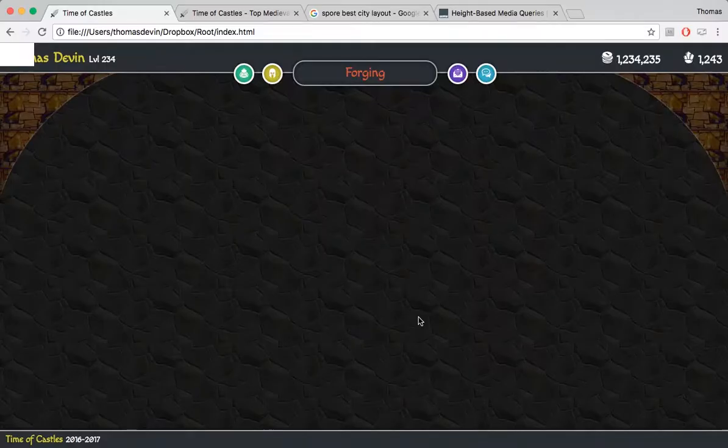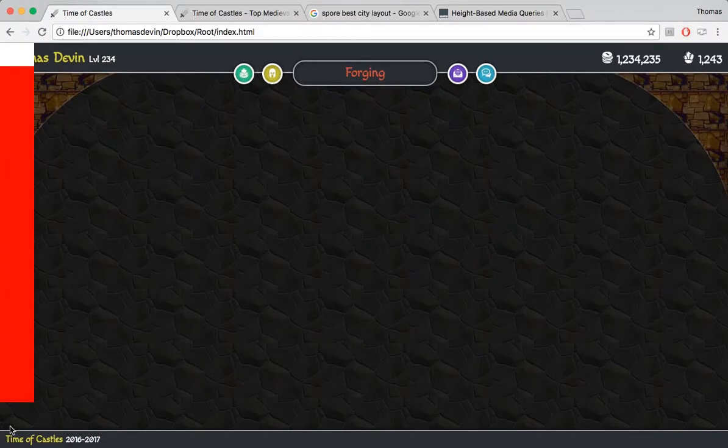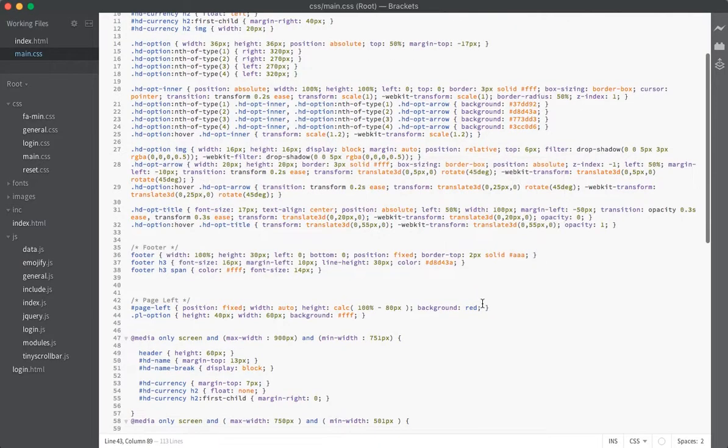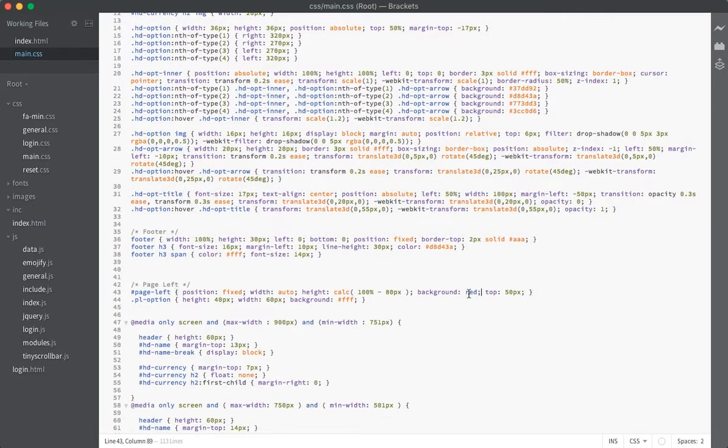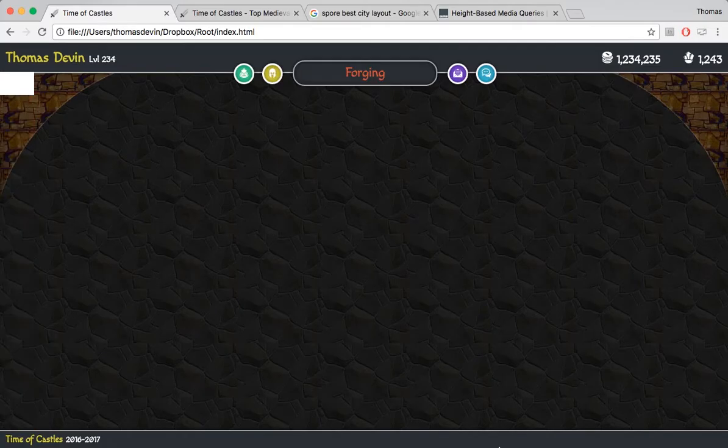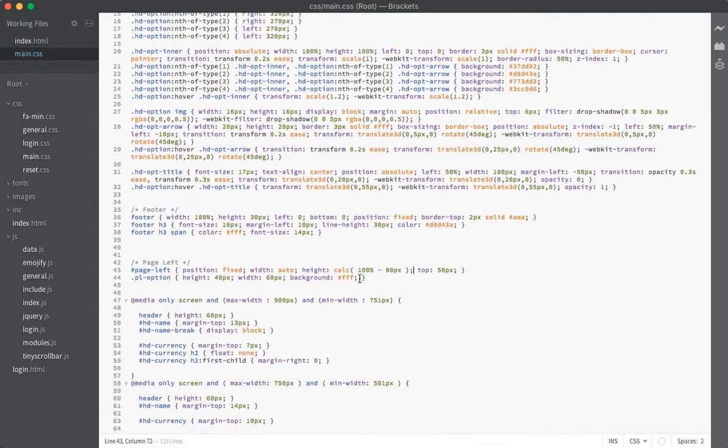I'm just going to give this a background so I can see it. Now you can see what this actually looks like. The panel's there, obviously it's overlapping, and we have the white there because that's the little box we made. It's position fixed already, so all we really need to do is a top of 50 pixels because that's the header. There we go, now it lines up nicely. Now we can get rid of that background because we know it's in the right spot. And now these things are all going to be positioned absolute.